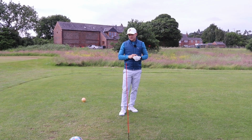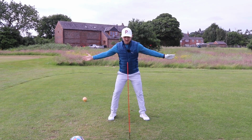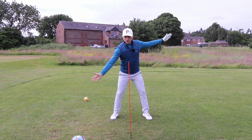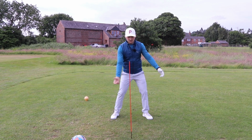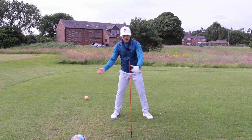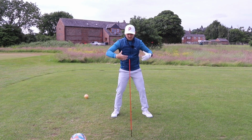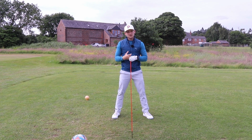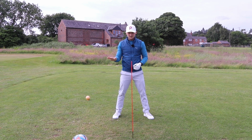Let's start off with backswing, and I think this is a great place for you to start. We've got to understand that in the backswing, if I sort of started off separating myself in two, we have tilts and turns in the backswing to limit how much this head moves. I don't want you to stand there focusing on keeping this head still. We're going to feel like we put a lot of attention to the rest of our body. Limit control, limit speed, limit strike. We don't want any of those.